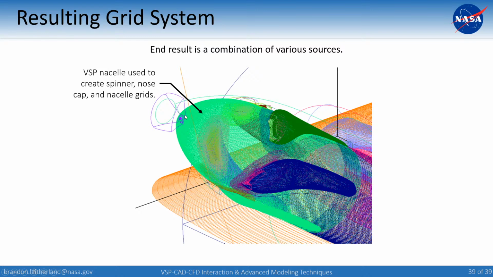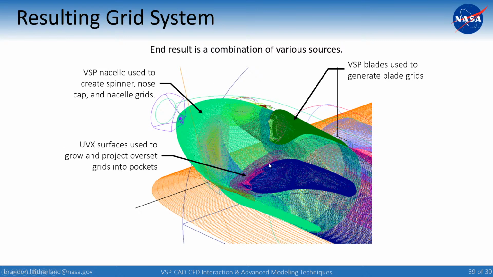So we've got a nacelle and a spinner and a nose cap, and all these nacelle grids come straight from VSP. The blades, because they didn't need to be modified at all, also came straight from VSP, and the source was the source. But all these little pockets where I had to do this detailed work came from CAD, and because I used the same source, all of these lined up, all of them meshed perfectly in my grid system. I didn't have to go back and do any taping. They just worked. And they integrate seamlessly.